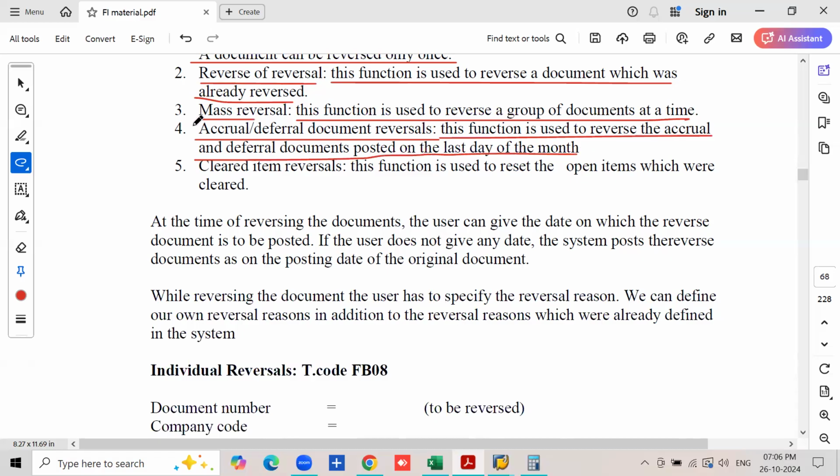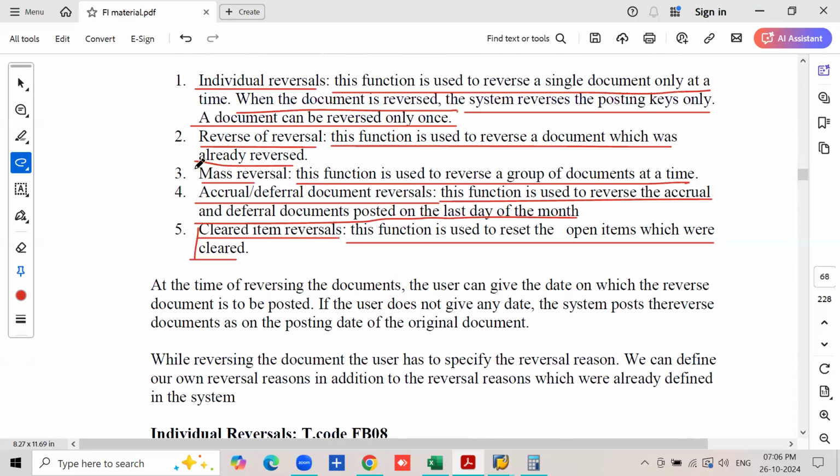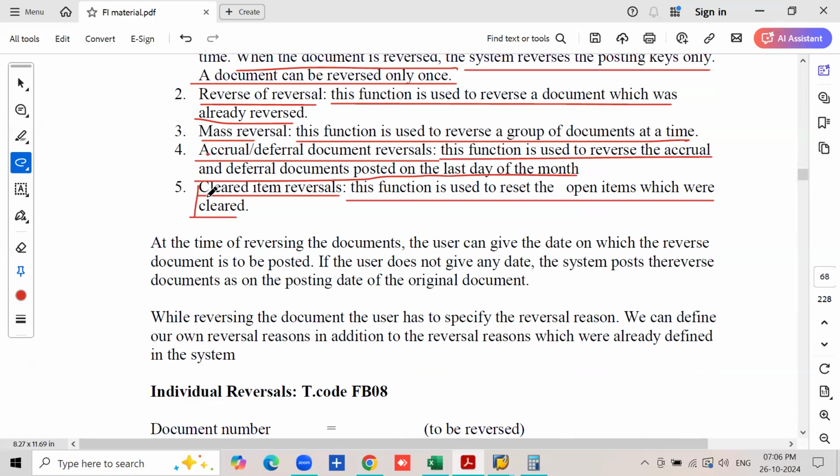So for the 4th type, we have a separate topic. Then cleared item reversals. This function is used to reset the open items which were cleared. This I will show you in accounts payables. So at this point of time, I am going to explain you the first 3 types of reversals. 4th type, we have a separate topic which follows this topic immediately. And 5th type, I will show you in accounts payable.